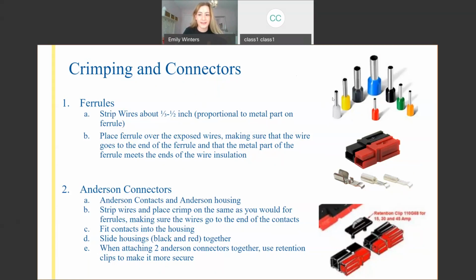So it's super simple. You strip that amount of wire. You're going to put the wire into the ferrule coming from the side with the insulation, so the colored side. You insert the wire from that end. You're going to make sure that it is pushed as far into the ferrule as you can, and then you're going to place it inside of a crimper, and we'll get to that later, but you're going to place it inside of the crimper and just squeeze the handle.